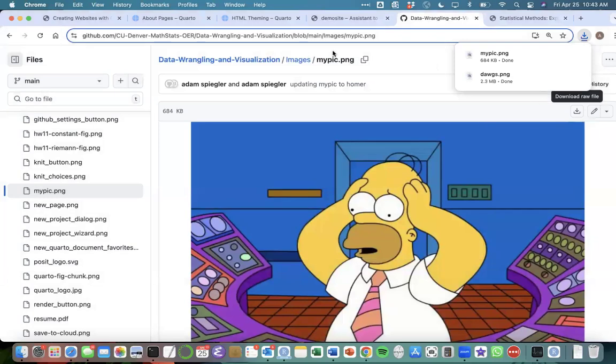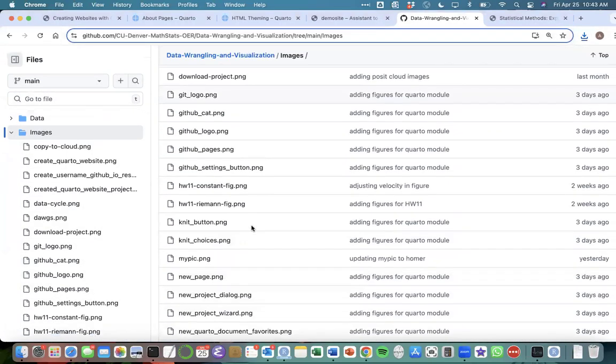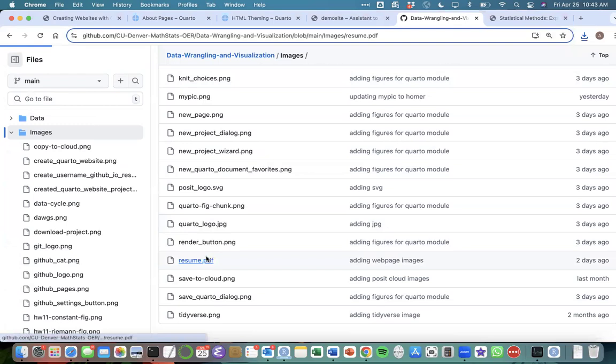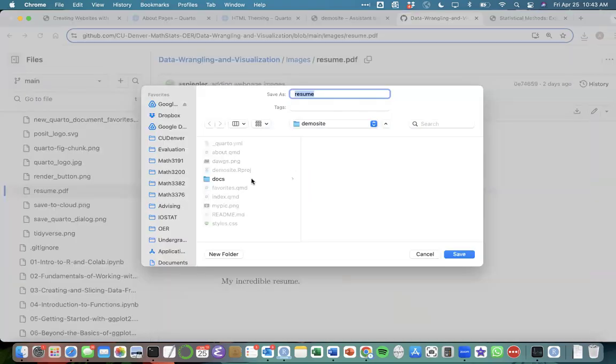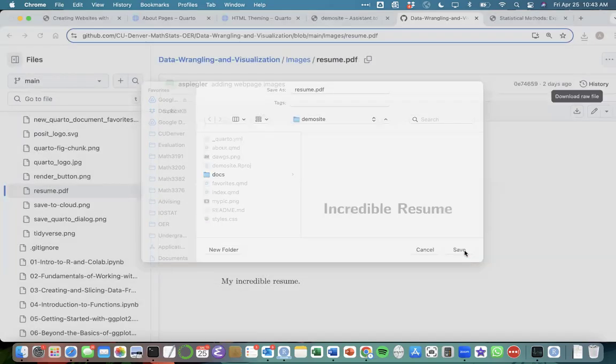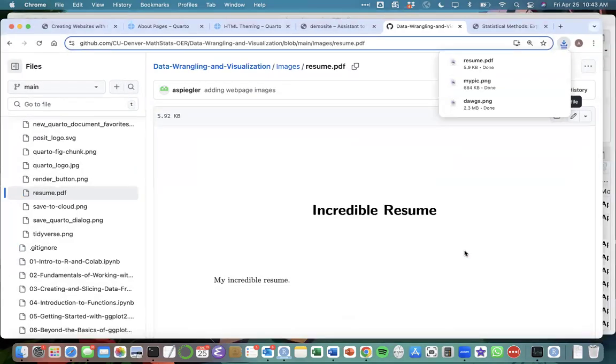And then lastly, I'm going to go and download the resume that we're going to add to our about page. So these are three files that I'm adding. This is resume PDF, all in my main folder.